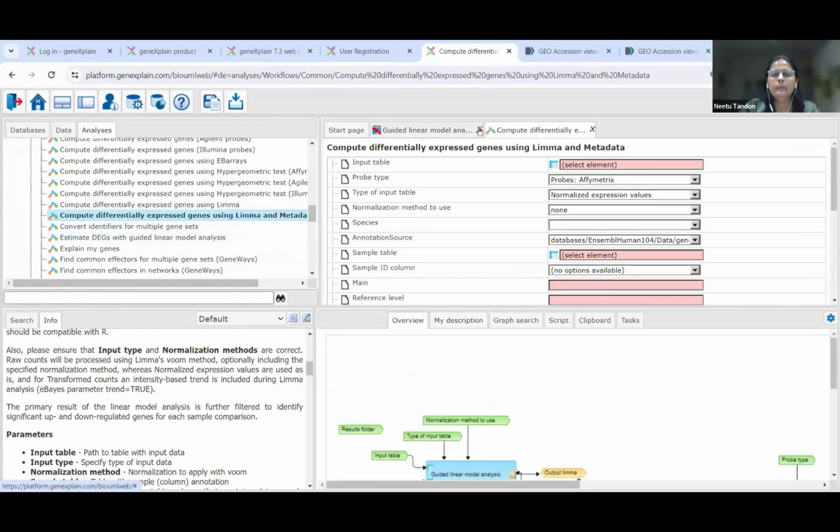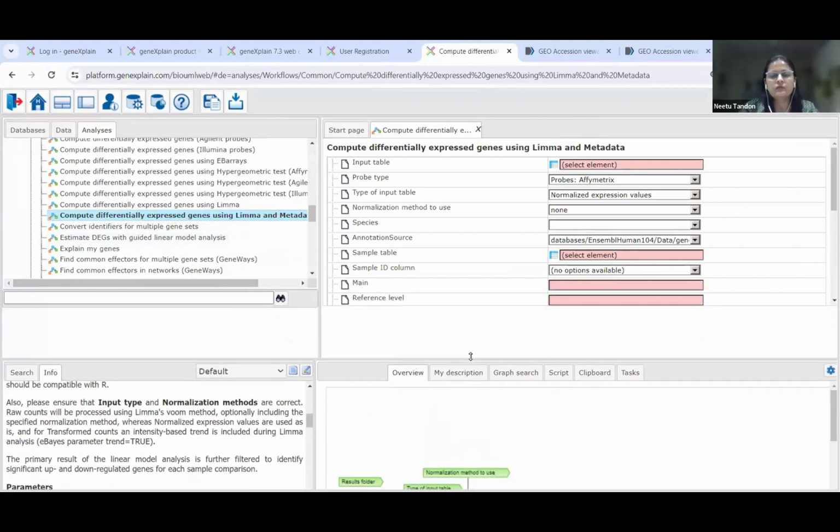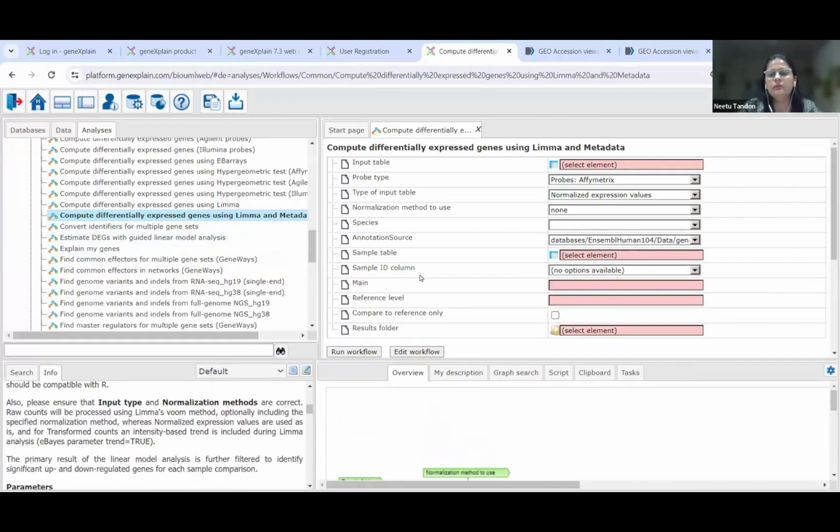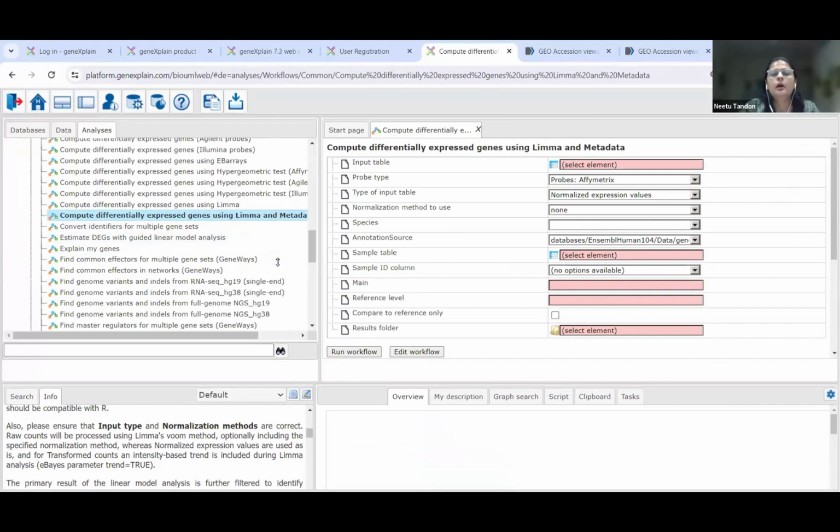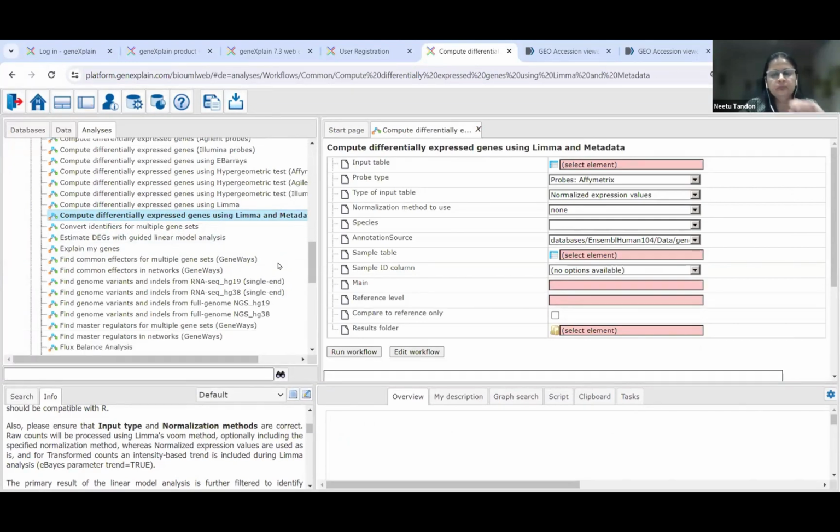So yeah. If there are any questions or if I'm going too fast, please feel free to message in the chat and we will explain and address your doubts either towards the end or during the session as and when convenient. Okay, so now let us try to calculate differentially expressed genes.